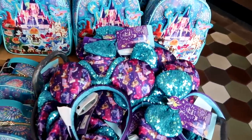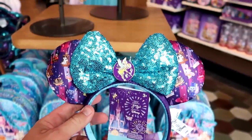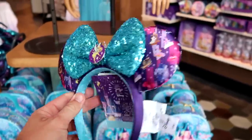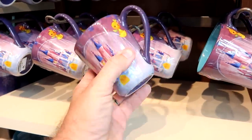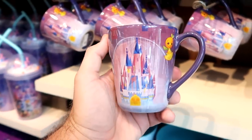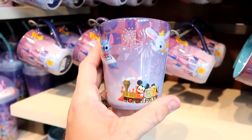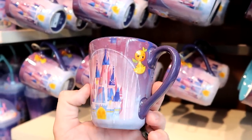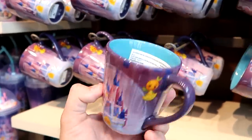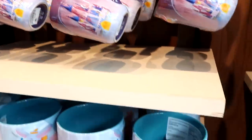They also have those awesome ears recently released with a Tinker Bell charm front and center in the middle of the bow. There are even a couple brand new items from the Joey Chou collection — check out the brand new coffee mug with Mickey on the train, Stitch, Dumbo the Flying Elephant, and Cinderella Castle. Those are $19.99.